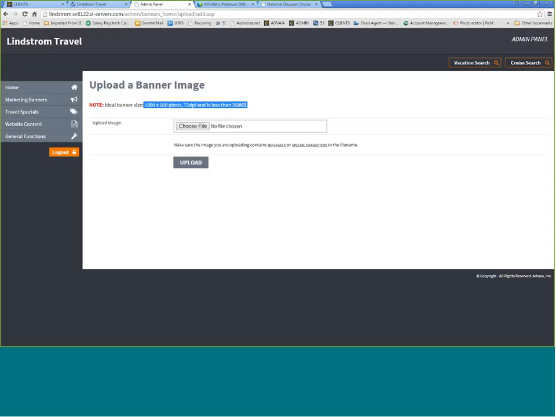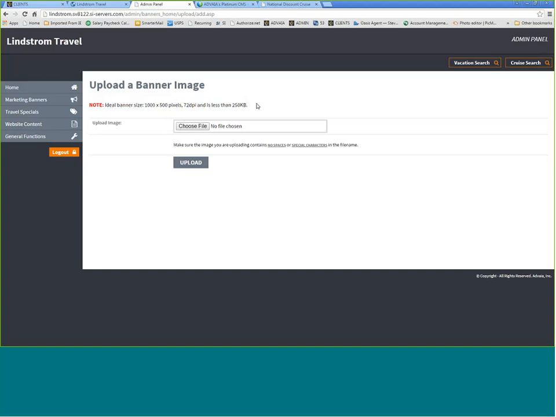So when you're working with a preferred supplier on co-op banner ads and they're creating the banner ad for you, you want to make sure that you send these dimensions to your representatives so they can send that to their art department, and they'll know what to do with those.